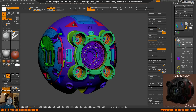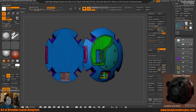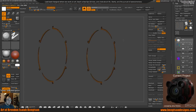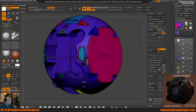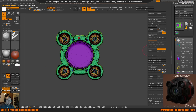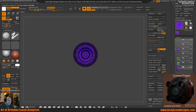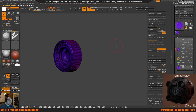Basically what I did was take it and break it up into pieces. This is one piece, this will be another piece. I'm going to bake these guys separately. The body will be a bake, this is the dowel, the back lenses, and then the front lenses. Once I have the basic ideas of how I want to establish my bake groups, I can go in and start remodeling everything with that in mind — knowing what you're going to bake and what you're going to model.